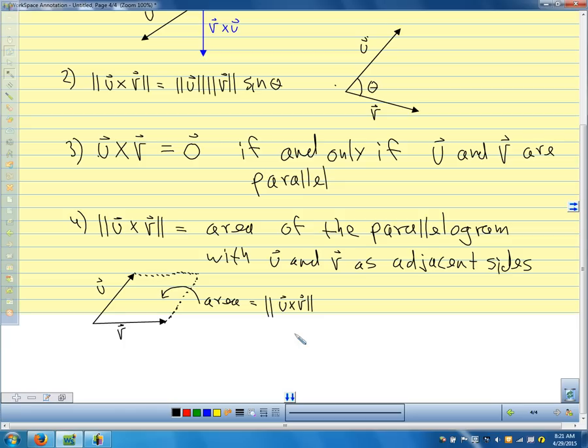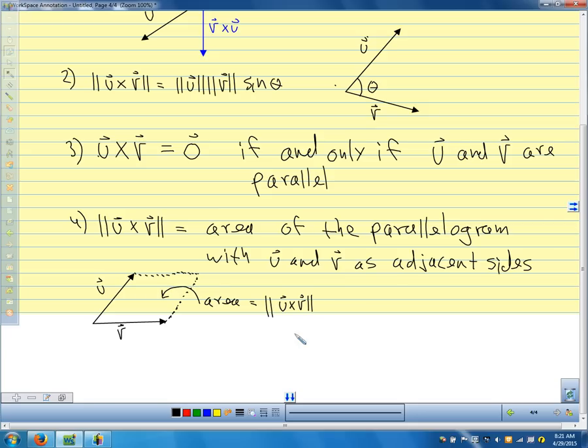So if we have some kind of surface in 3 dimensions, and we can form two vectors on the surface, and we can take a cross product of those two vectors, that gives us the area of a little piece of the surface. We can add those up, and we get the surface area of this crazy 3-dimensional surface. We use that cross product as an area extensively.